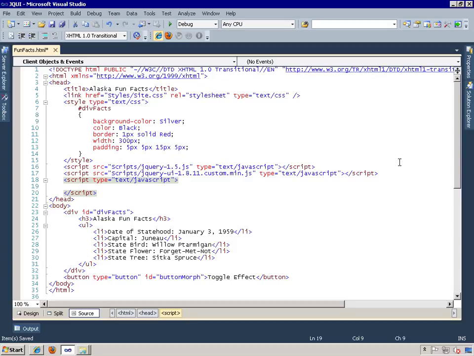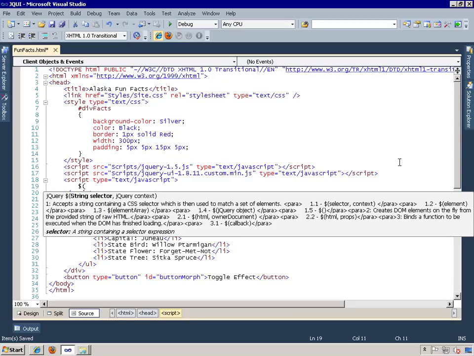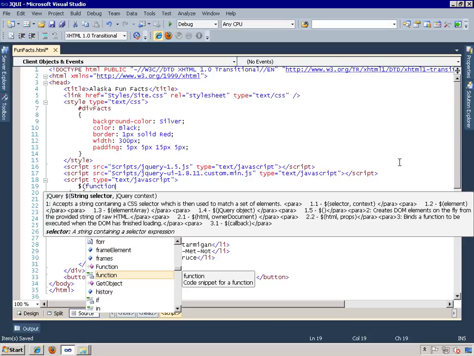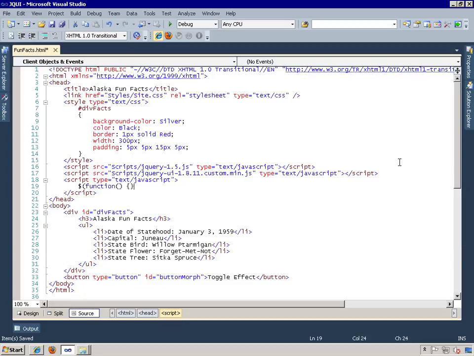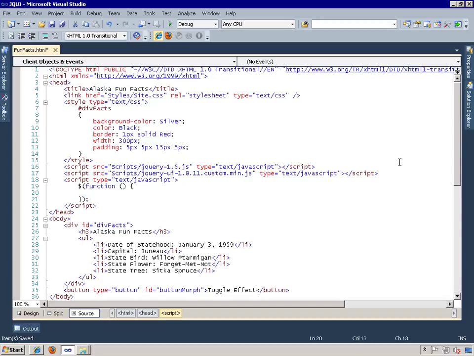All right, so in order to do that, I'm going to use the jQuery ready method. And I'm going to use the toggle method to define 2 anonymous functions that take care of performing the animation.